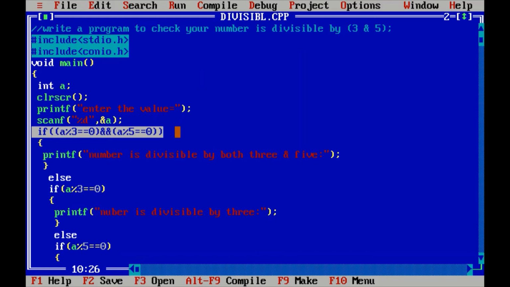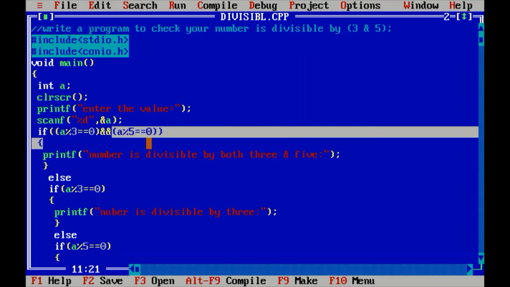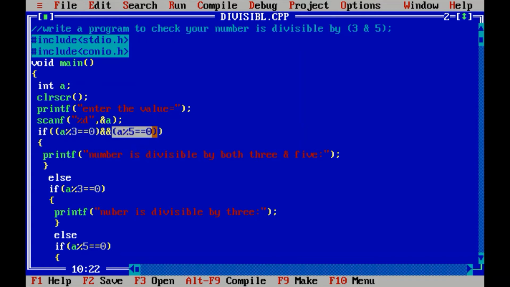Here the system checks whether that remainder is equal to 0 or not. Here is the second condition, a modulo 5, meaning that value divided by 5, and whatever remainder we get is also equal to 0.